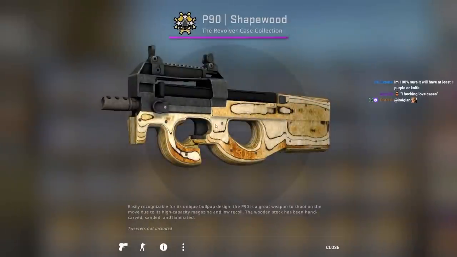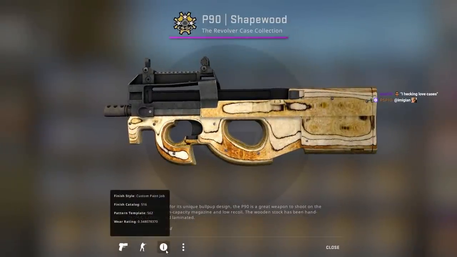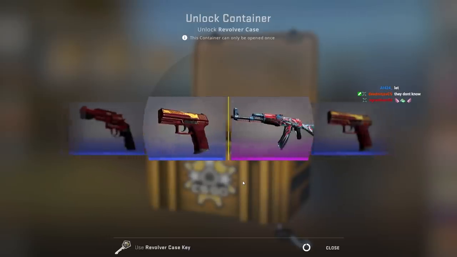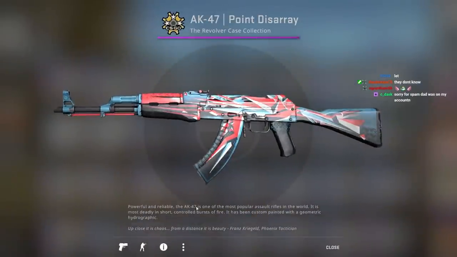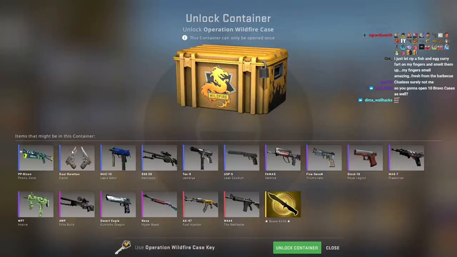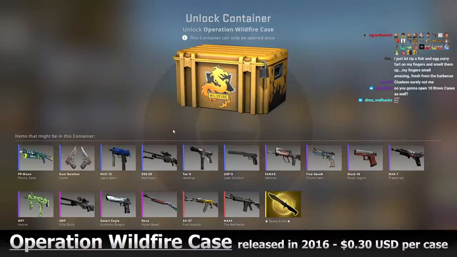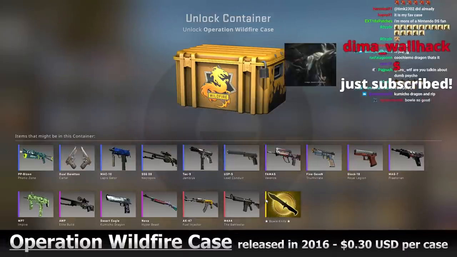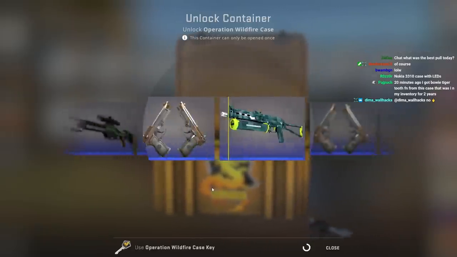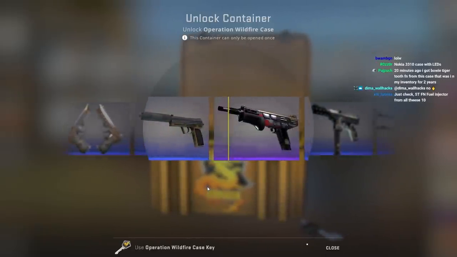Ooh. Yes. Jay Boyd, let's go. Well, I feel tested, but still, we got Jack's baby here. Ooh, point disarray. Ooh, okay. Profit. Field tested, not bad. So, a wildfire case. Good, but not great. Yeah, 6 out of 10 for me. I've never unboxed a knife from this case, though, so I wouldn't mind doing it now.